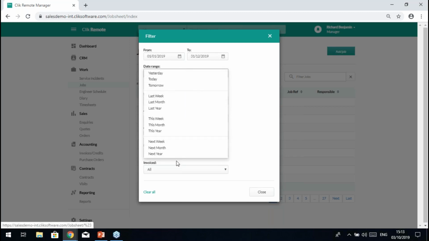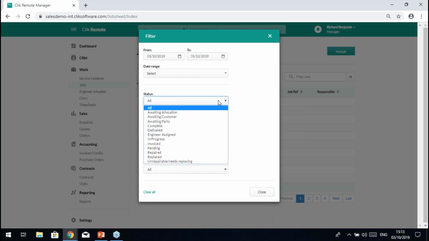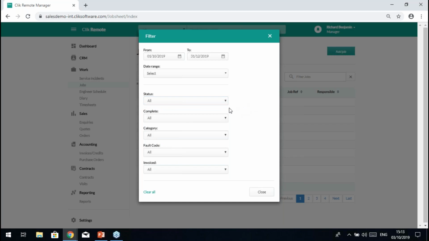So you have these pre-configured options, but you can also specify a date range yourself. So if I wanted to just look at maybe from October to the end of the year, I can adjust that to the start of October. I can also search by statuses, which are your pre-configured statuses which you can customize in Clik Service.